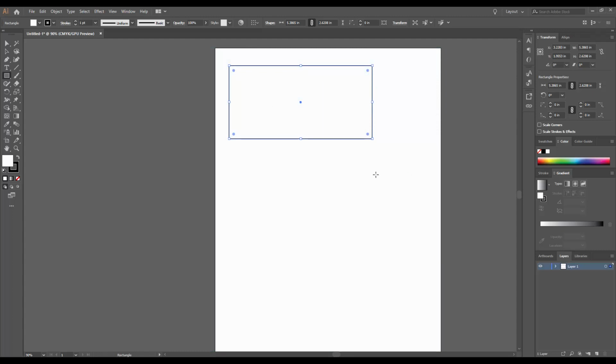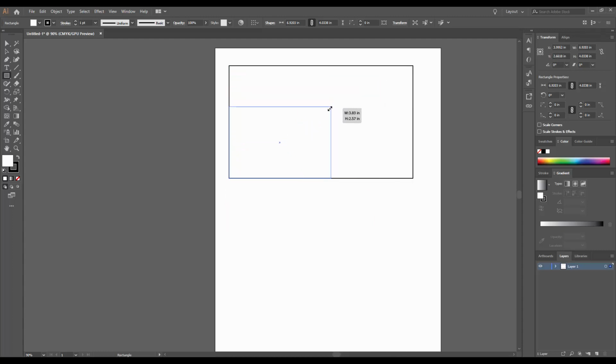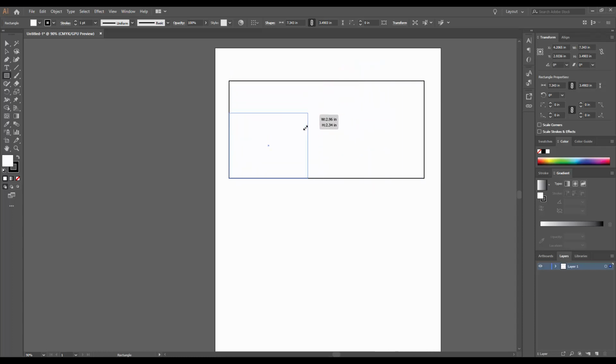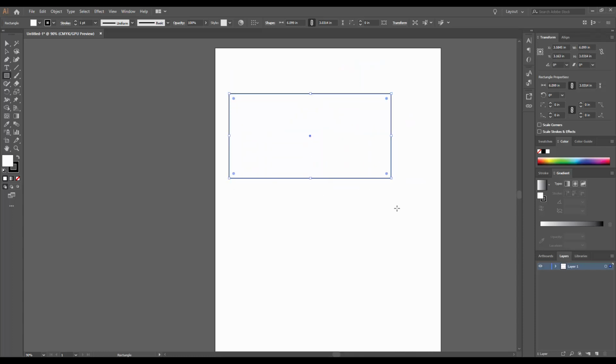I do want to point out that there are a couple things going on with this. Do you see the white squares that populate the corners and the middles of the outline of the rectangle? Those are called grips, and with grips you can modify the shape a little bit more. So here I can drag it out or do what I want to. The diagonals shrink it or enlarge the shape in total. If you hold shift while clicking on that, it keeps the shape in proportion. If you don't hold shift, you can see how I can work it around a little bit. So there's some fun things.